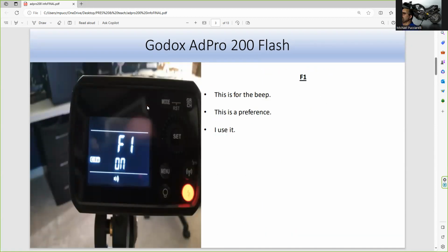This is F1. This is for the beep. I like to use this. This is a personal preference, and some people don't. I do. You just push the set button, the setting will flash, and you turn the wheel until you get the setting you like. Then you press set to lock in the setting.